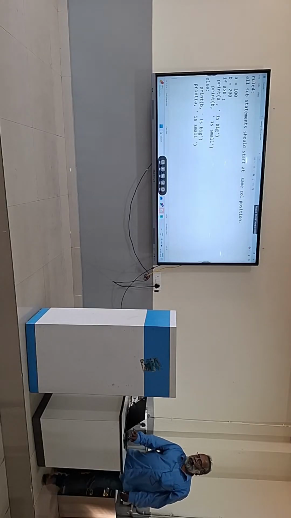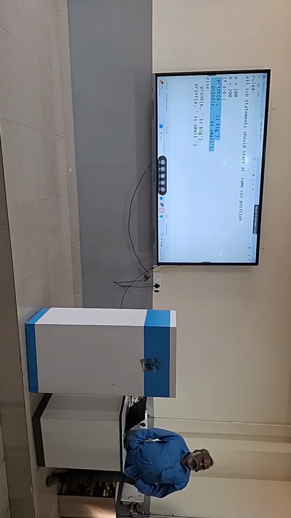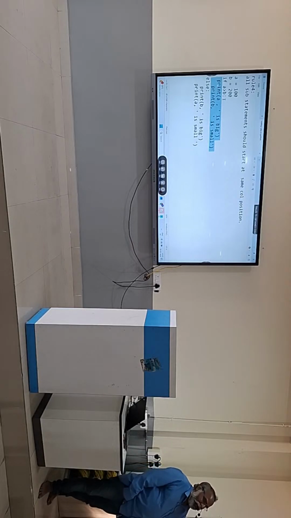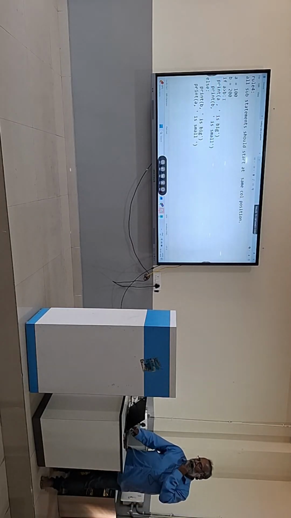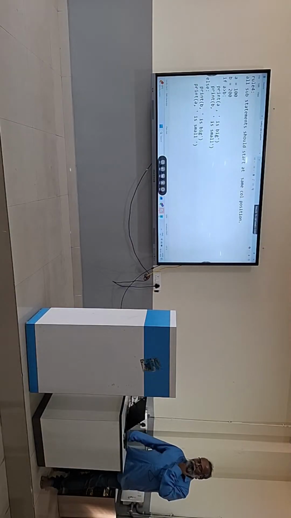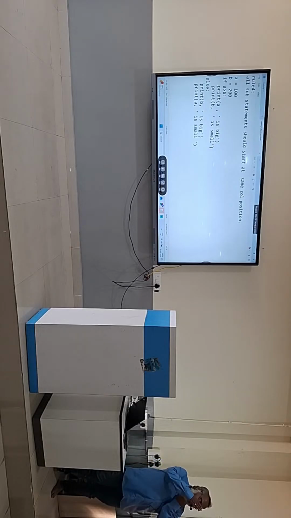Look at the true part. This is the condition. If condition true, I am expecting two statements. But these two statements are not in the same line. To make this correct, is it okay? All are in same. If I do this, all sub-statements are in same line.